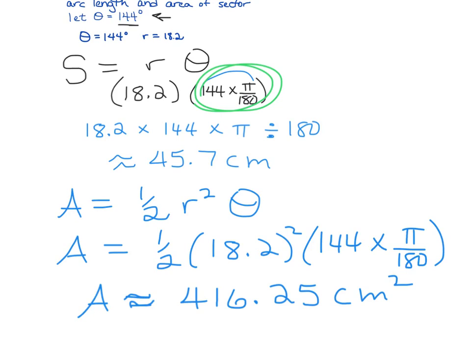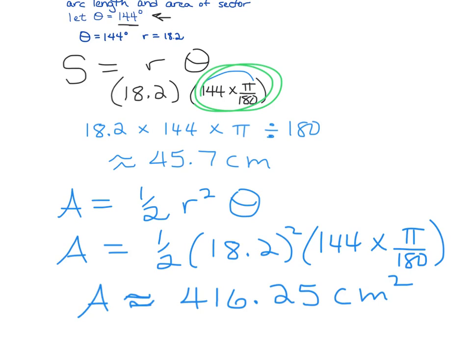So these are the formulas that you should remember. Also remember that the measurement of the central angle is what you use as theta in the arc length formula, so when you're looking for your theta, the central angle measure is what you're using. And just make sure it's in radians and not degrees.